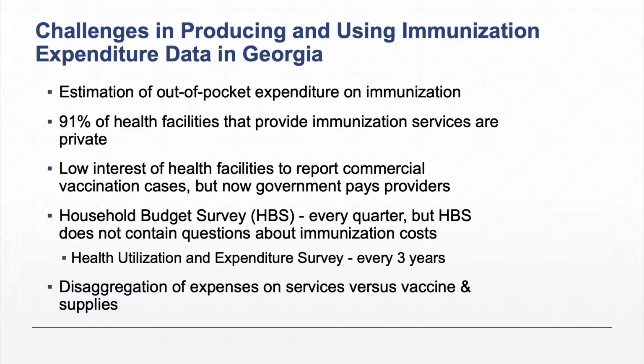We also had a problem of disaggregation of service cost versus vaccine and supply, but the implementation of SHA 2011 and the modification of the case registration system helped us solve this problem too. We are trying to solve all these problems and get more accurate data. Maybe other countries' experience will help us address the challenges, and our experience may be useful for other countries.